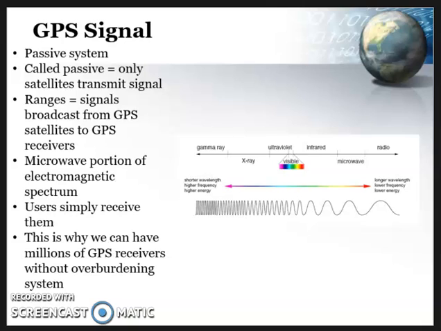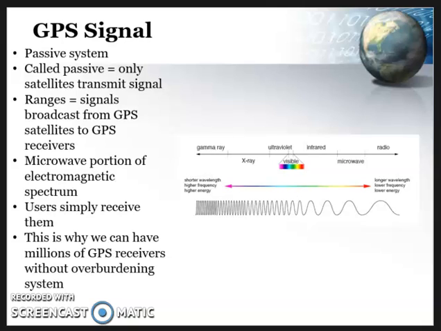You might recall from remote sensing that passive systems use energy generated by the sun and reflected off of target objects, and active systems generate an energy signal and detect energy return. So you might assume that a GPS signal is going to be an active system, but it's not actually. It's a passive system. It might be a little bit confusing, but the reason why it's considered passive is because only the satellites transmit the signal, and the unit that you're using is the receiver, and that's why it's called a GPS receiver.